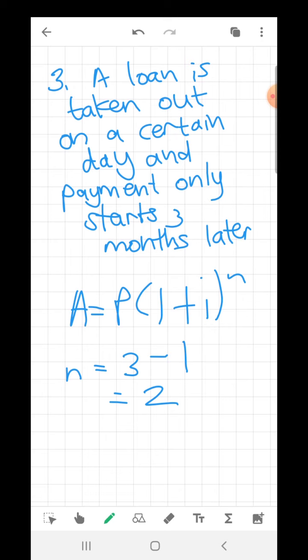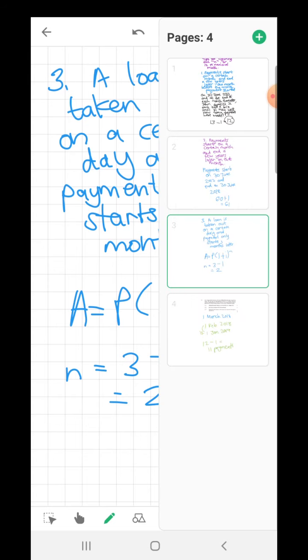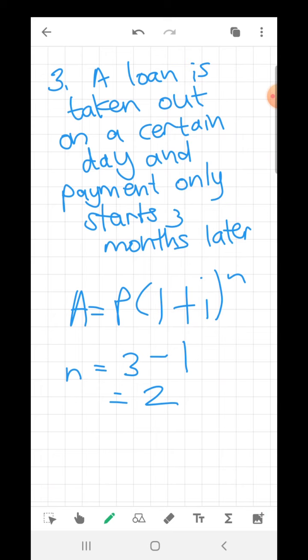They have to pay more per month to pay off the loan because they missed a few payments, and they still have to pay a certain amount within the stipulated time frame. So if they missed a few months, it means they're now going to pay more because they have less time to pay it off. So you have to use the new loan amount. Don't try and use the initial one. And yeah, that's all the tips that I can give you for calculating n. And if you remember this, you should be fine.